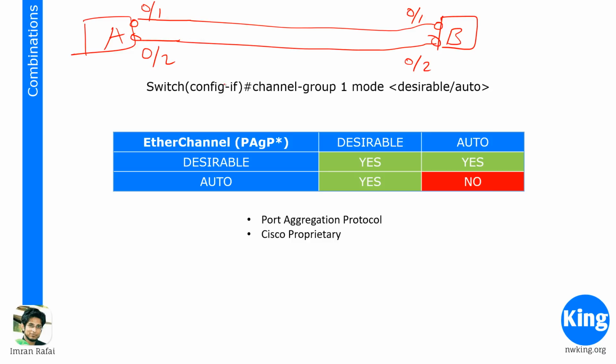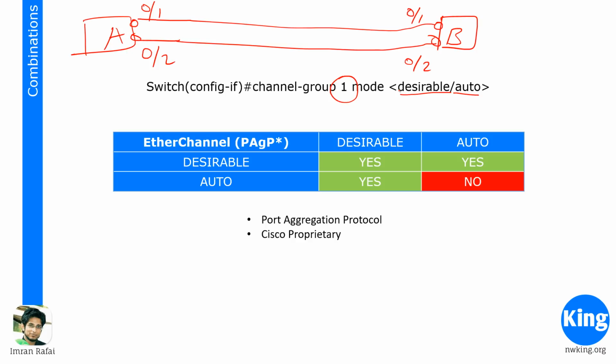Now on each of these interfaces, you would say channel group, the same thing, you give a channel group number, then mode, and we use the keyword desirable or auto, right? If you're doing static, you have to give on on both sides, and that forms. But in PAgP, you have the option to put either desirable or auto. When you type channel group 1 mode and hit question mark, you would have 5 options: on, desirable, auto, and then two more, active and passive, which are for LACP, right? Just by choosing this, it automatically chooses the protocol that you're going to use.